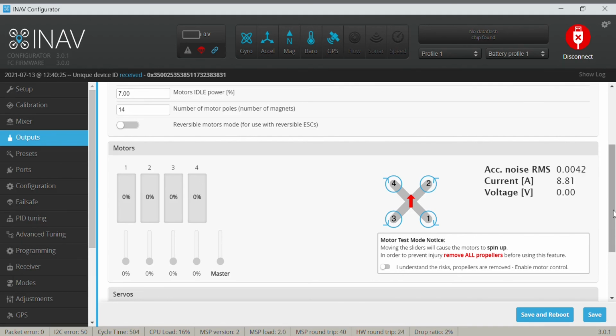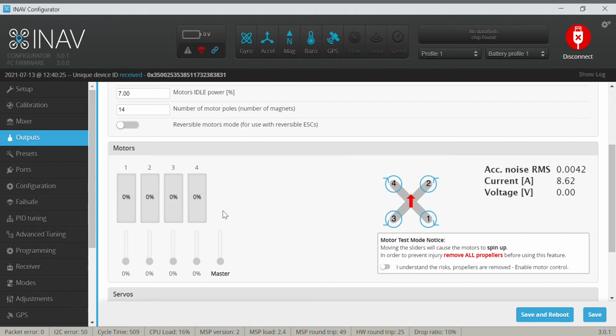It will still show you your old configuration. This is not up to date with the new configuration that you have done in the mixer tab. But you can go out and fly.